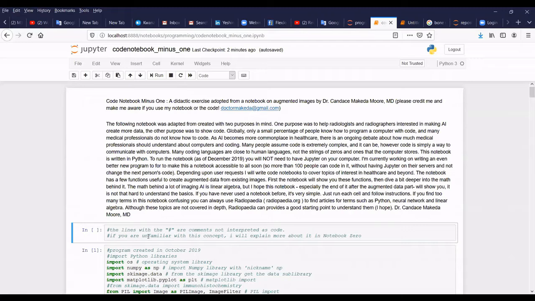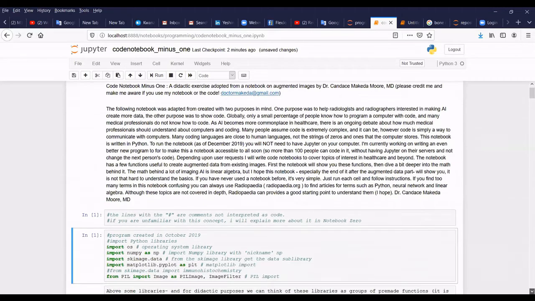This code notebook is in Python, and this is really meant for you to pause the video, actually read what's in my markdown, and run. You're going to have to do some active learning to learn how to code. It's absolutely not like medicine, in that you can just sort of memorize your way through medicine. To code, you actually have to go and code. So hit run and go through the cells.